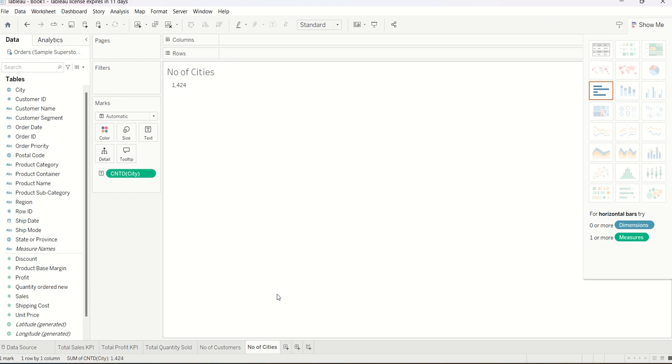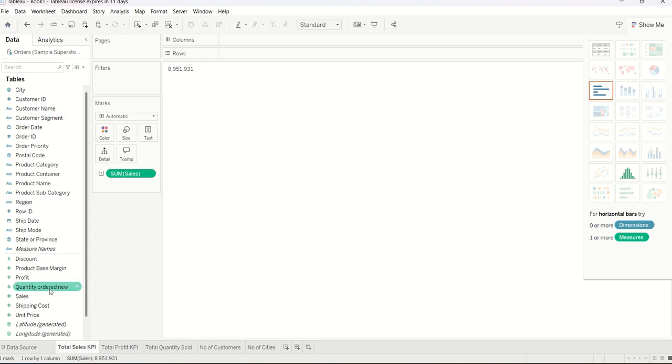But I think most people who are decision makers will want to see the money. So that's it. And okay, there's something else. Profit, right? Sales and profit, these are currency. But it's not showing as currency, it's showing as just normal figures. Number of customers, number of cities, total quantity sold, we don't need the currency format. But the profit and the sales, we definitely need to put in a currency format. So I'll show you how we do that.